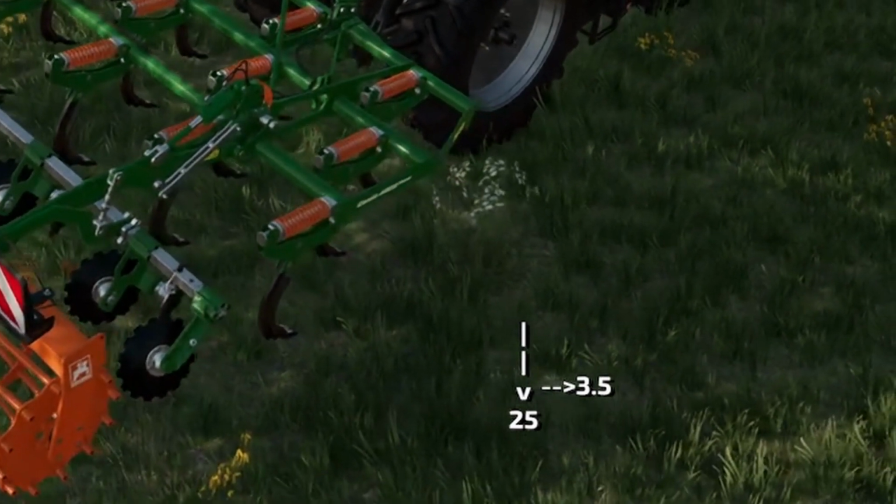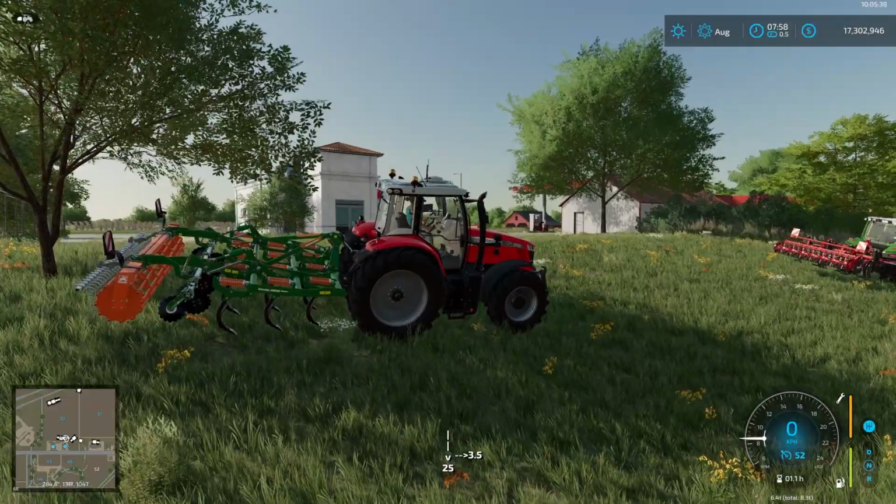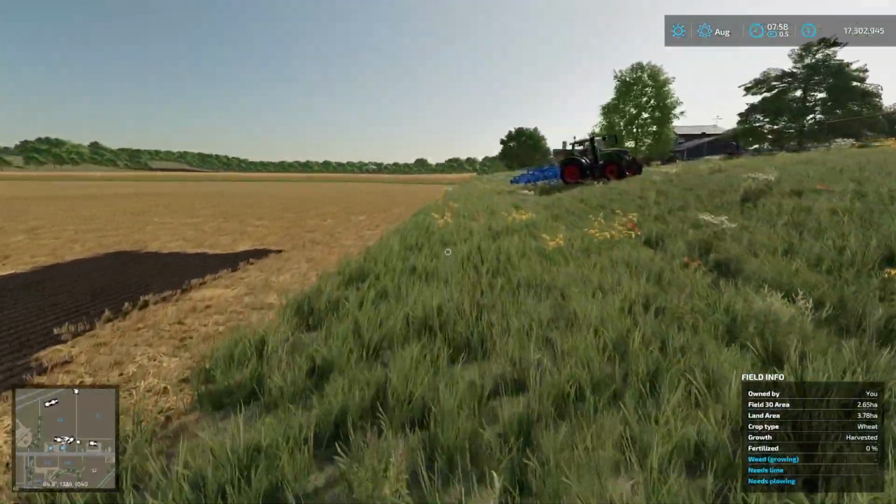So now as I move forward, this second tractor is going to be offset. So I've got my worker in the cab, I can jump out. Let's go back to the third one.